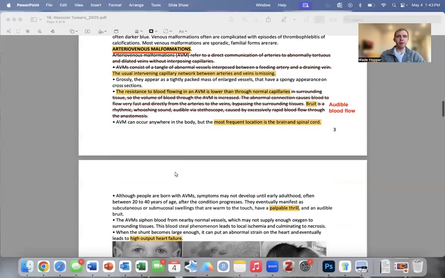Okay, arteriovenous malformations. This is when you bypass the capillary bed. So if you bypass the capillary bed, in this case, there is no capillary bed, it's just gone. So you've got an artery plugged straight into a vein. So what happens in that situation where blood goes straight from the artery into a venule? It's going from a high pressure vessel to a low pressure vessel without a significant change in diameter. So this speeds it up.